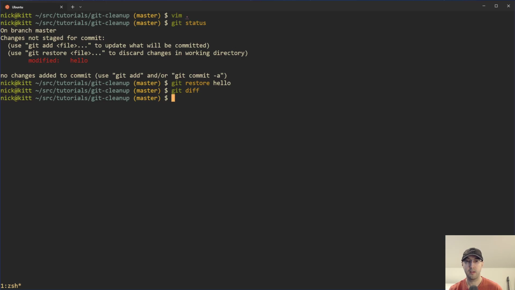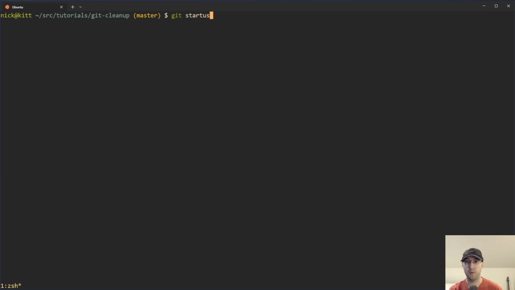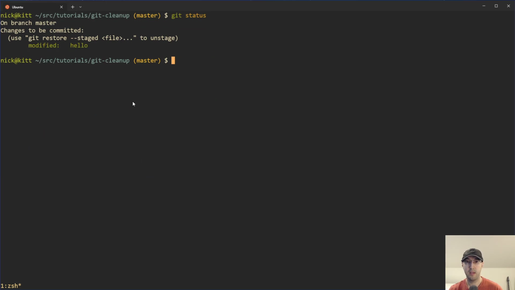Like we're back to nothing. So you don't need to technically run both commands together, although there is a nice little trick too. If we go back to this echo command that we ran before, let's say that we did stage it, and you need to do both the unstaging and the restoring on the file itself back to the latest commit. You can actually run a one-liner, which is git restore --staged on the file.